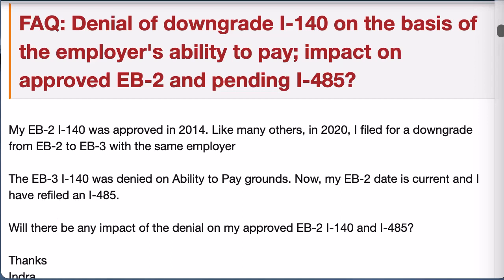So if they wanted to, even after the 485 approval, they could send you a notice saying, oh, we've discovered something in your record that shows that your I-140 should not have been approved, and thereafter your 485 should not have been approved. So here's a notice of intent to revoke the I-485 / green card approval, and a notice of intent to revoke the I-140 approval. Now, it's something they don't do very frequently, but it certainly is possible.